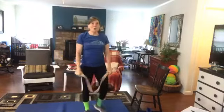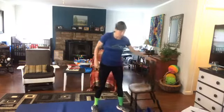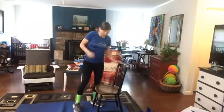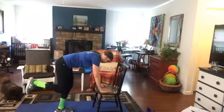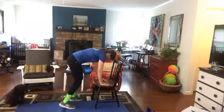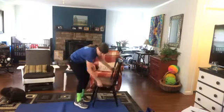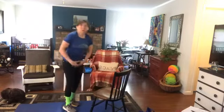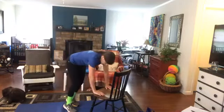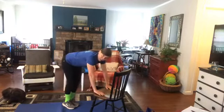Very good. Whoo, I could feel that in my upper body for sure, and I could feel it right above my hip. Okay, so now we're going to do hands on the chair, right? And I'm going to bend my leg like this. Let me move it so you can see it a little easier. My standing leg's on the toe, and I'm going to move. So do you see that? Where I'm going to do like a fire hydrant, which can be done from the ground. But since I have the chair, we might as well do it here. You can also be bent over and swing it out straight leg, which would be more advanced.